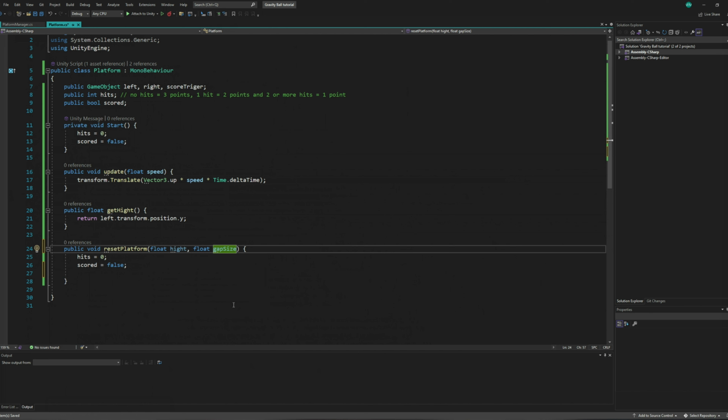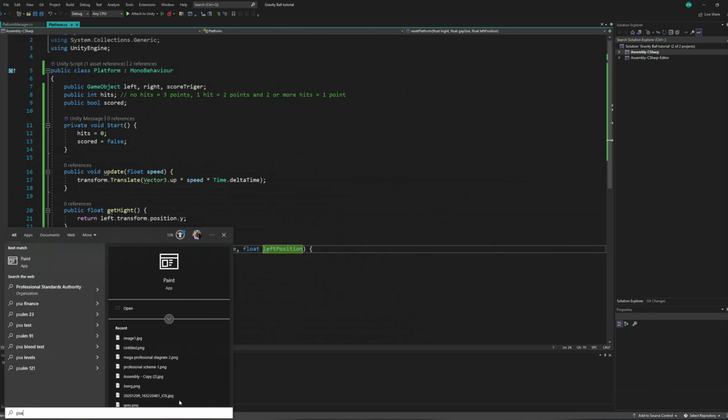And of course we need a float position. Maybe I need to give it a better name; let's call it left position. And why do we need this?